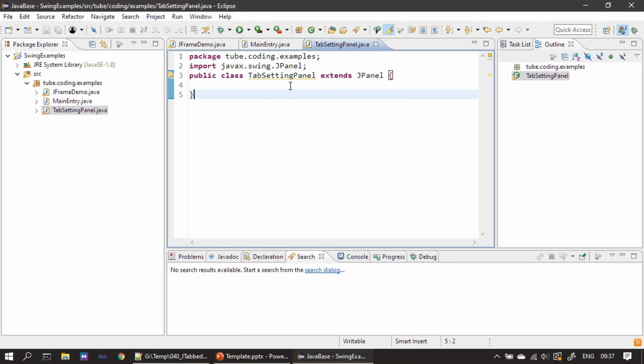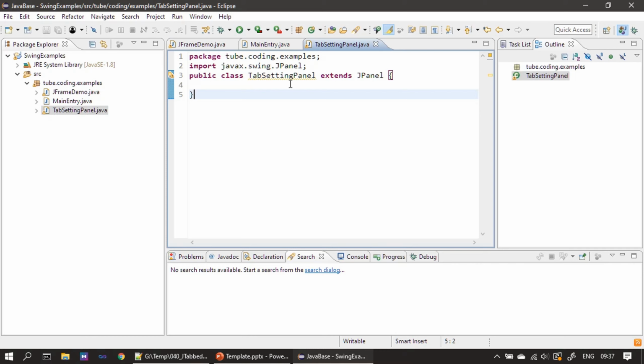If you see in this tab setting panel, we are going to place our 4 command buttons: top, bottom, left, right. Then we want to place 2 radio controls. One is to scroll the tab, that means setting the policy, scroll policy or wrap policy.